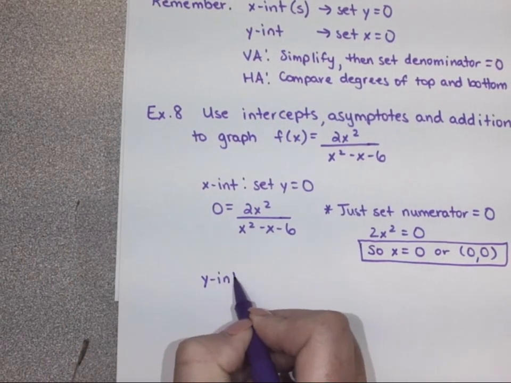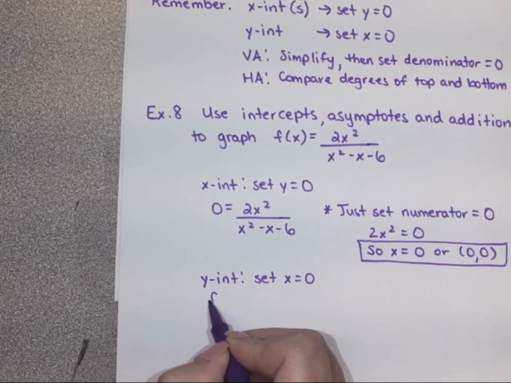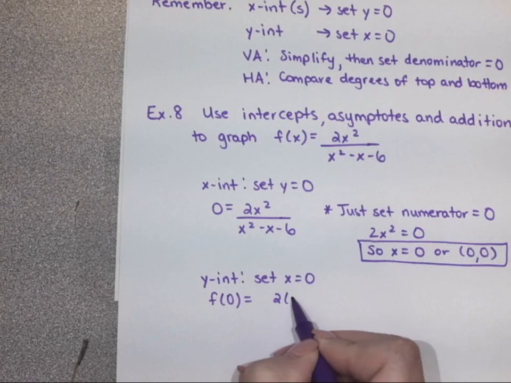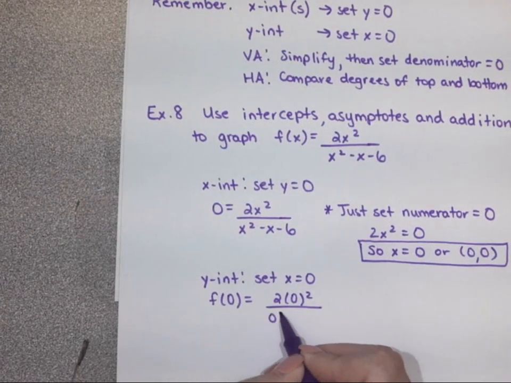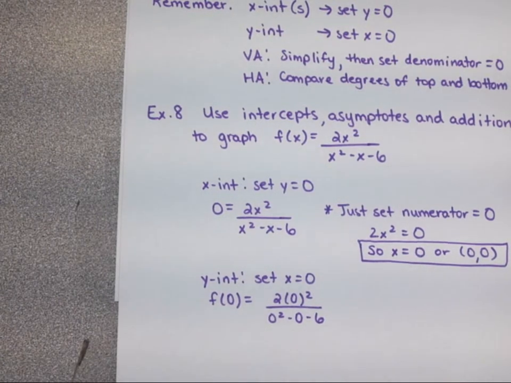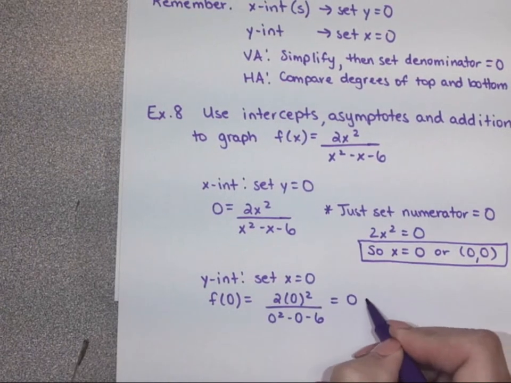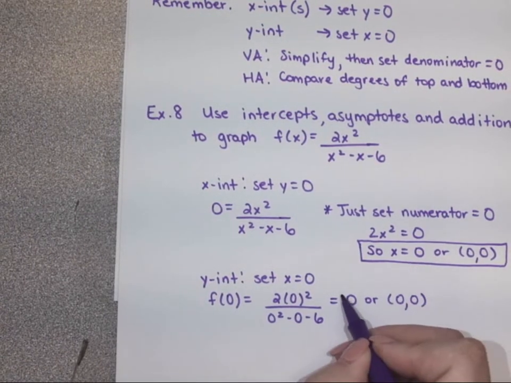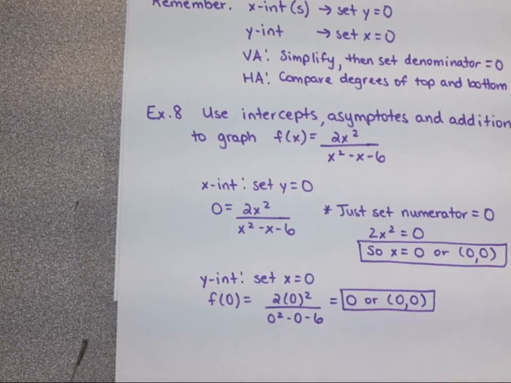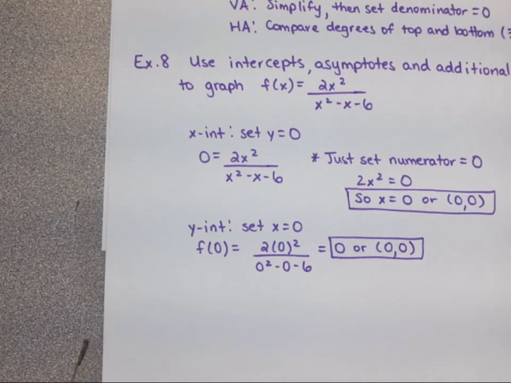All right, let's move on and find the y-intercept. We do that by setting what? x equal to 0. So we're going to do 2 times 0 squared over 0 squared minus 0 minus 6. But we already just talked about this, right? We don't even care what the bottom's going to be, although it'll be negative 6. But what's it going to be? What's 0 over negative 6? Just 0, right? So we end up getting the same x-intercept and y-intercept. In other words, they both cross their particular axis at 0.